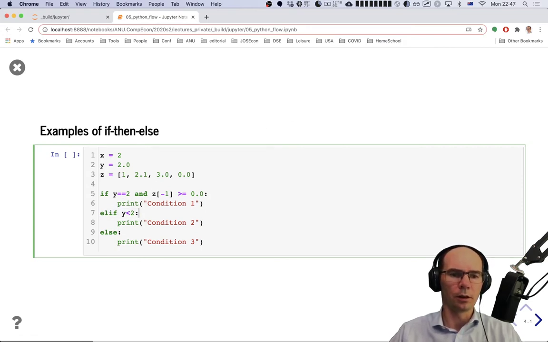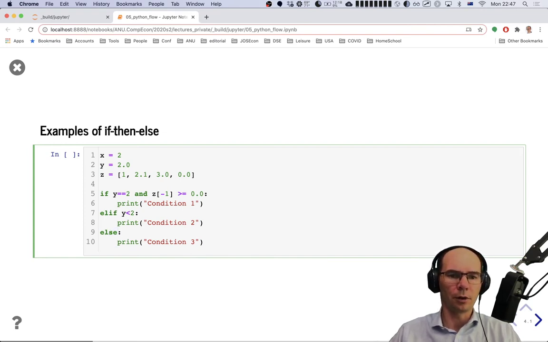Else, if this first expression is false, then the next one is checked, which is marked by elif, else if. If the first condition is not met, then the second condition is checked, and if that is also not met, then the catch-all remaining condition is executed, else.